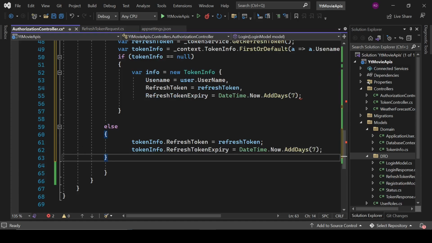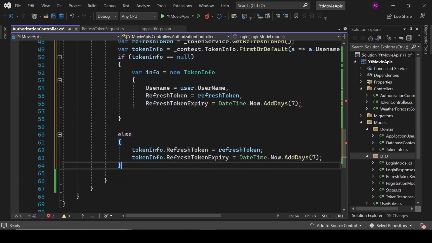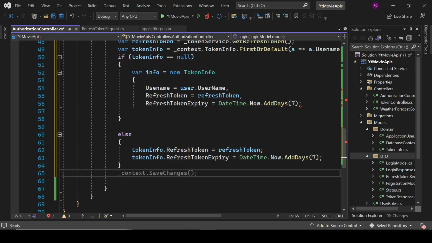Okay, let's format this document, and here context.SaveChanges.